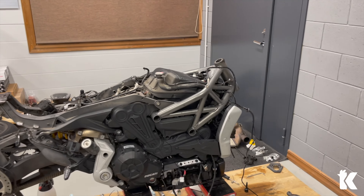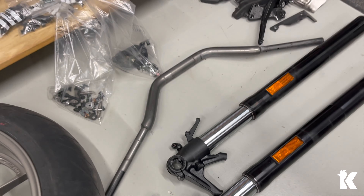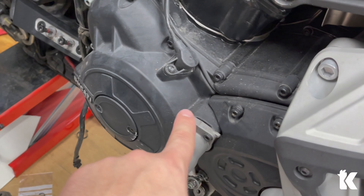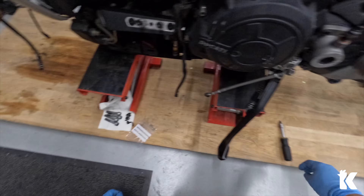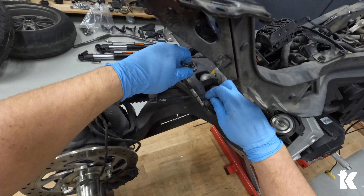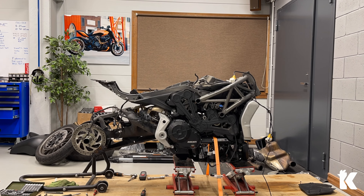So now the fork and handlebar is removed — as you can see really dirty here. Here is the leaking fork. Handlebar, electrical stuff — as you can see this thing is broken. I have a new one, I have a new line for the clutch. I will clean it up a little bit and continue. I'm trying to take the frame off now. For starters I loosen some of the bolts that hold together the rear suspension system. I will take off the cap from the airbox to see how the filter looks inside. I lift the bike a little bit more to get better access, and just to be sure that all is stable I will secure the bike with a strap.